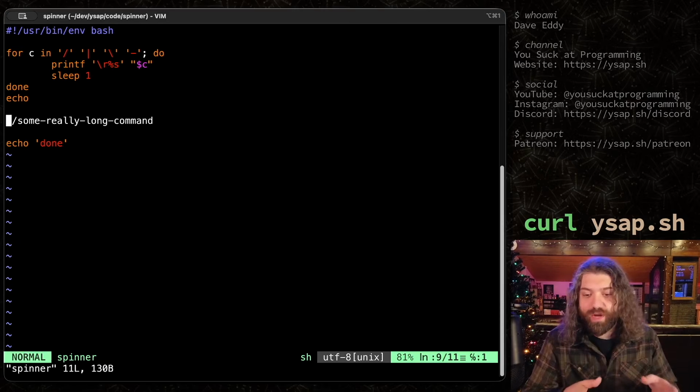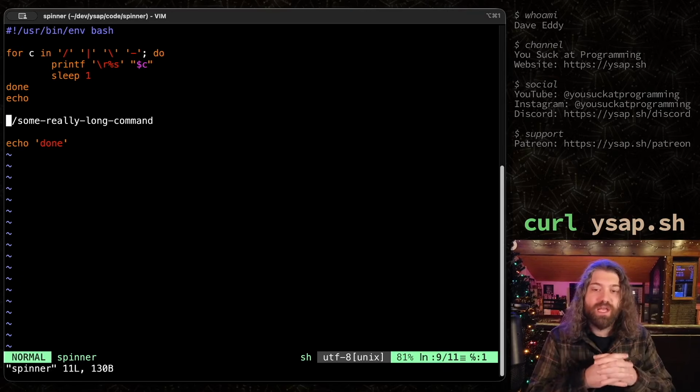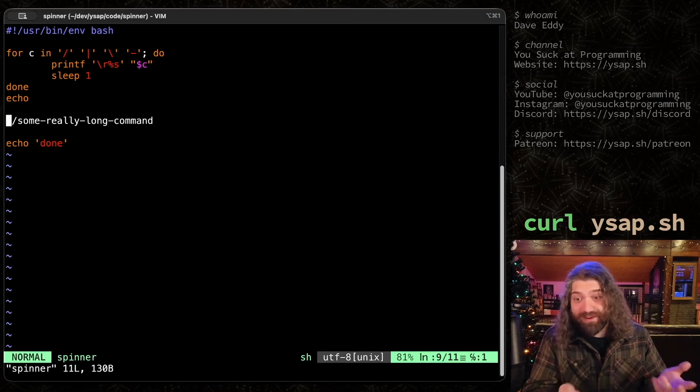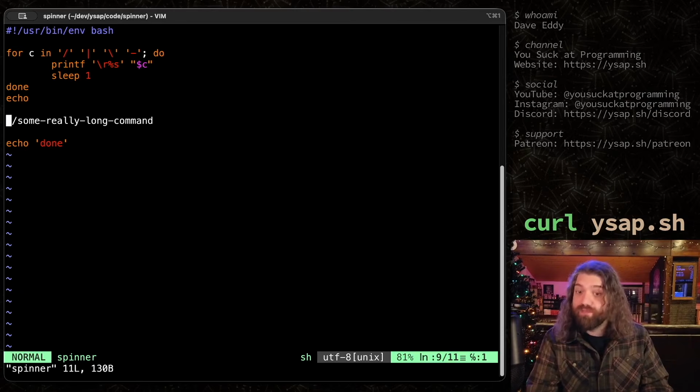All right, so to do this, we're going to have to do one of two things. There are multiple approaches here. I'm going to just pick one approach and go with it, but I'm going to show kind of what they would both look like. We need the spinner to run, and we need the really long command to run. So we're going to have to put one of those in the background. Technically speaking, we could put both of them in the background and then synchronize. That's more complex than we need to get. We're going to have to put one of these things in the background.